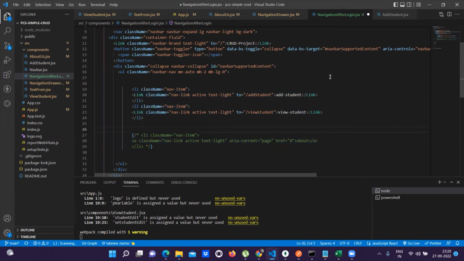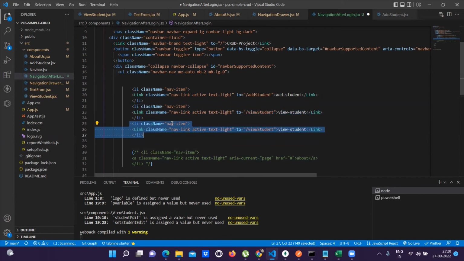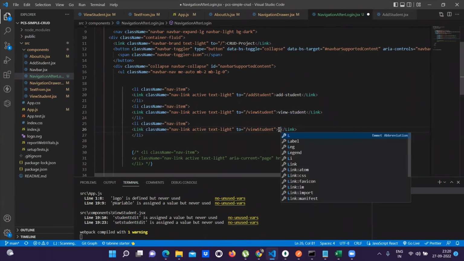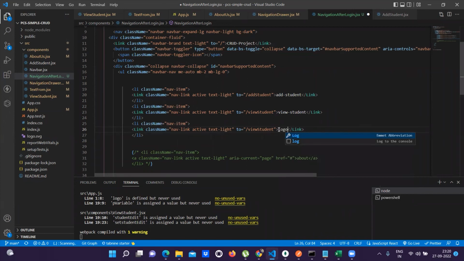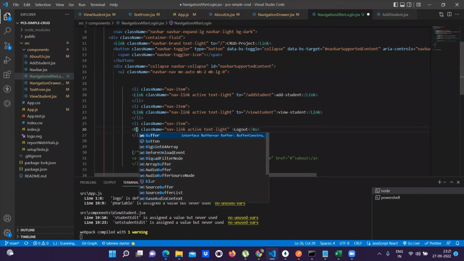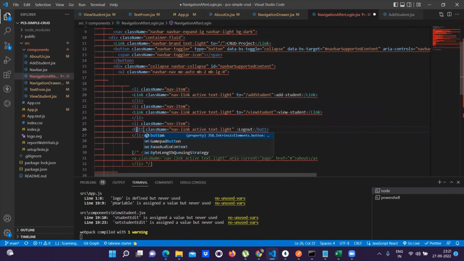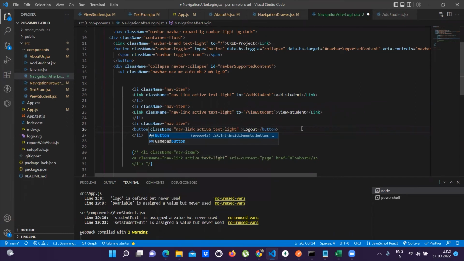Okay, and add one more button, which is logout. This will not link to anything. We just call a function on it. Logout. Let's give that button. Okay.